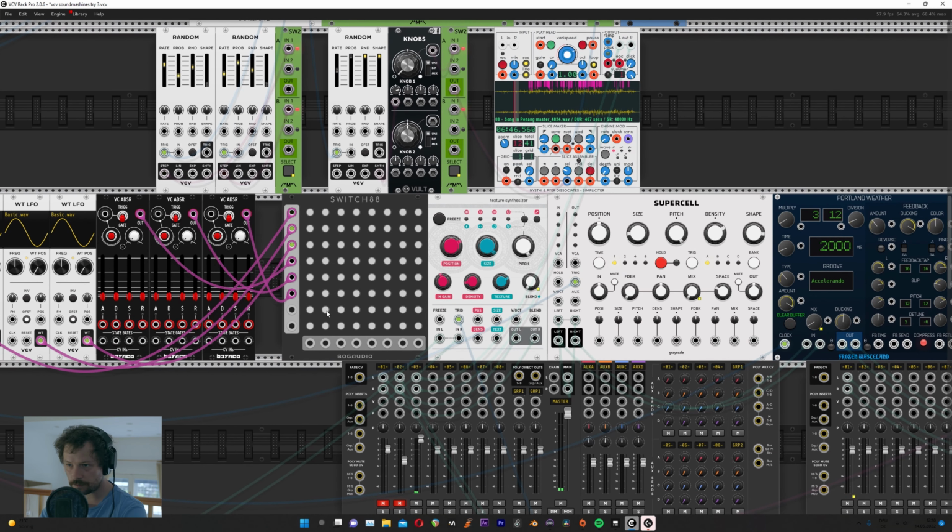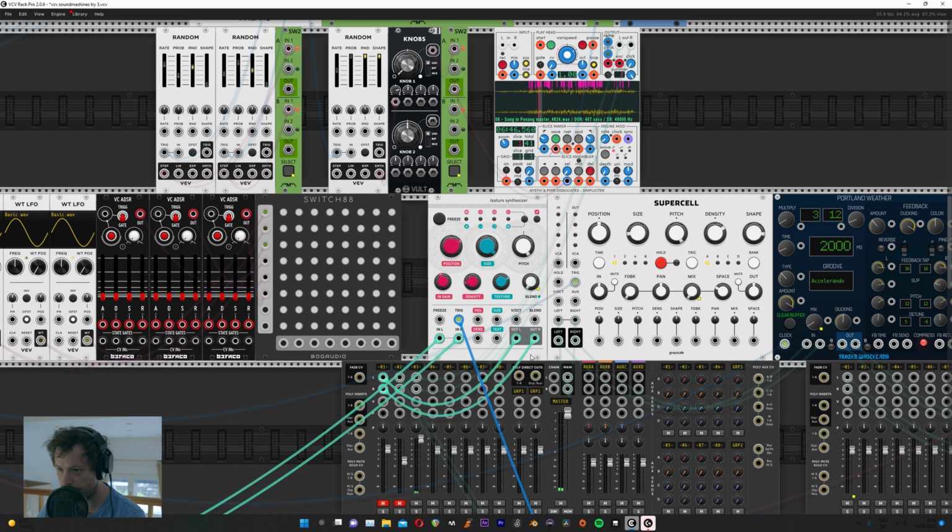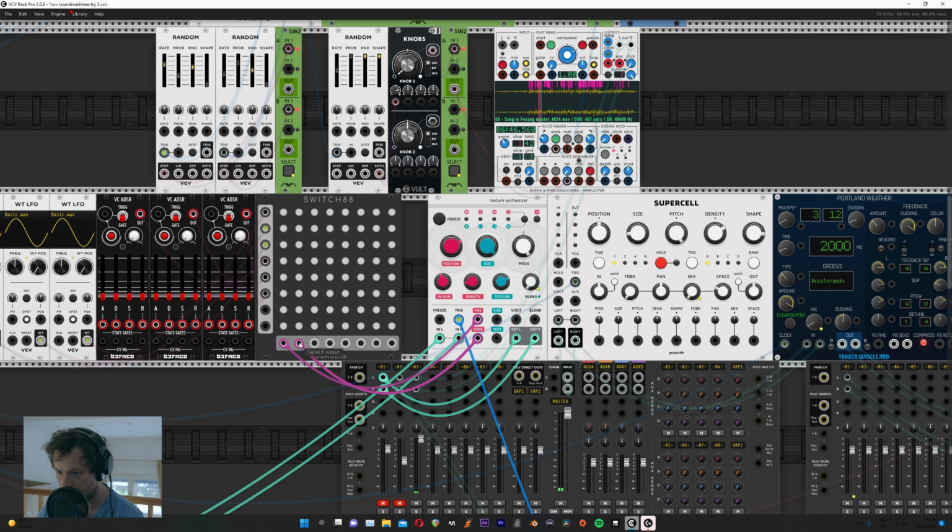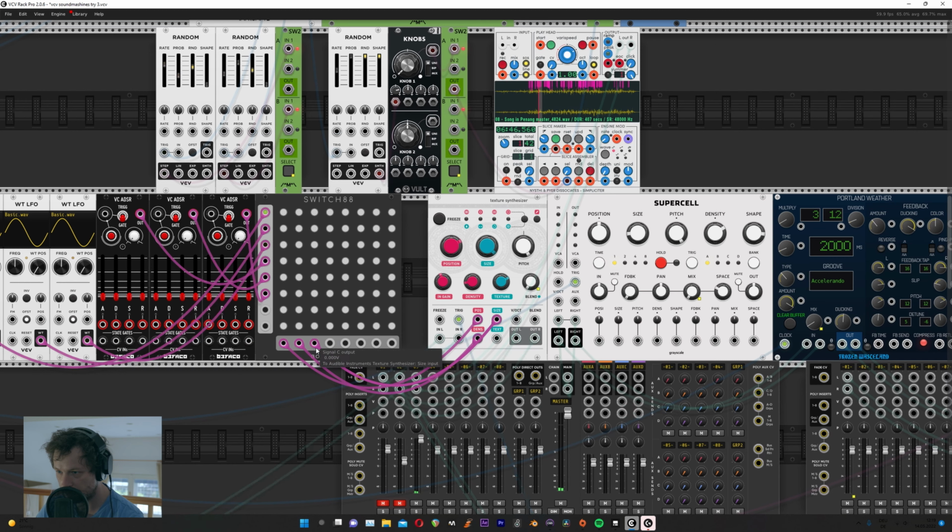So, the first matrix is for the texture synthesizer. What do we need here? We want to control the freeze, position, size, density, texture, volt per octave, and blend. So that's six. Let's make this first position, density, size, texture.